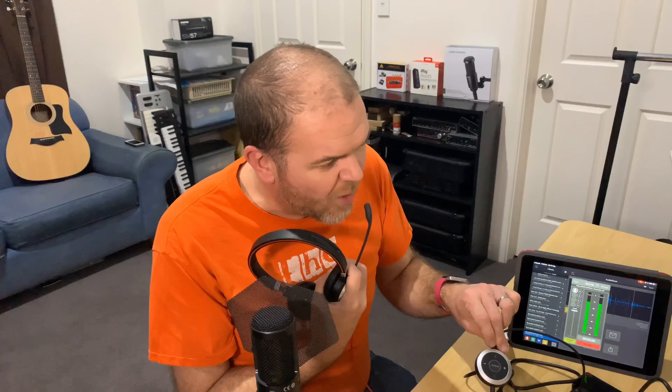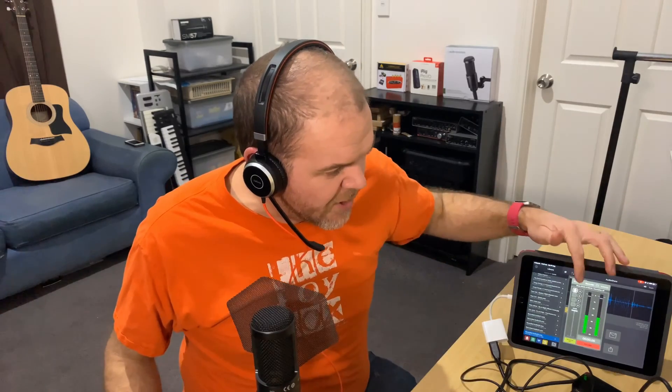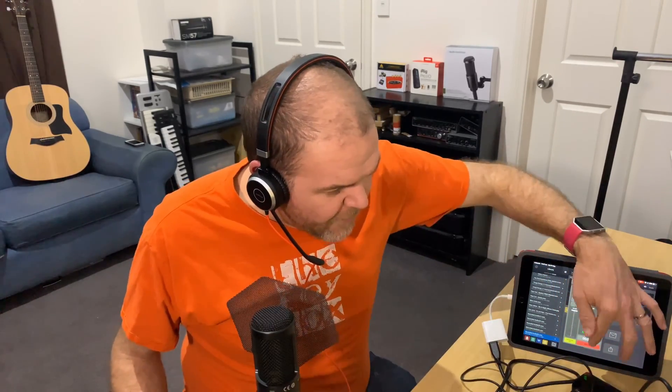We'll tap on the light — that's our mute button on the headset. When we've muted it, nothing's coming through. We'll unmute. Check one, two. Yeah, it's all coming through. So it's actually looking pretty good. Let's put this headset on and do a quick recording test to see exactly what's going to happen. We'll turn on monitoring in AudioShare. Check, one, two, three — that seems to be coming through. If we hit record, we're testing whether my Jabra headset is going to record and give me good quality audio here on my iPad.